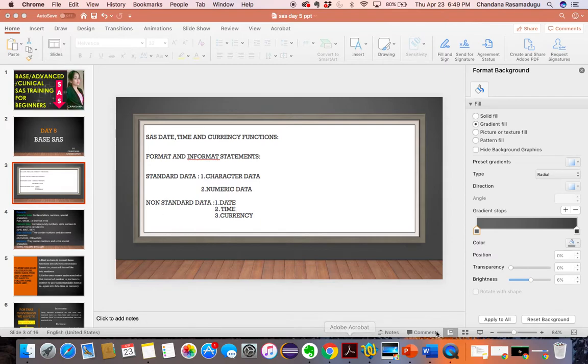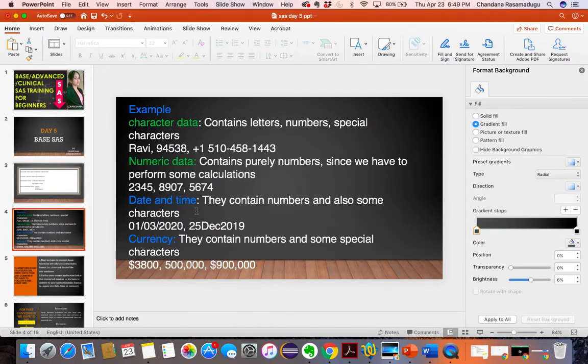When it comes to non-standard data, that is date, time, and currency, see how date and time look. Dates have special characters, and currency comes with a dollar symbol and commas. These are called non-standard data.